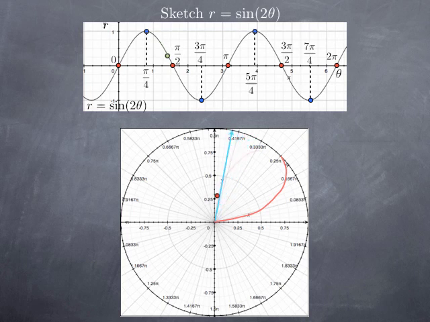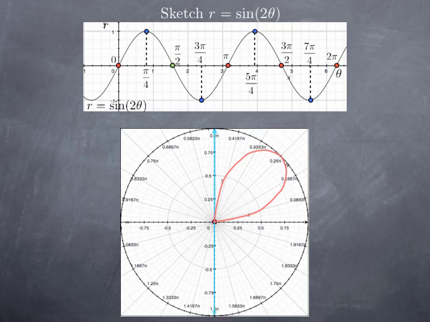Again, the red point is tracing out the corresponding part of the curve, going towards the pole as we're turning in terms of the angle. So now I'm at the point corresponding to theta equal pi over 2. And you see that when we're going to continue to turn, when this blue half ray is going to continue to turn from pi over 2 to 3 pi over 4, now r is negative. That means that the corresponding red point is not going to be on that half ray, but on the half ray on the opposite side.